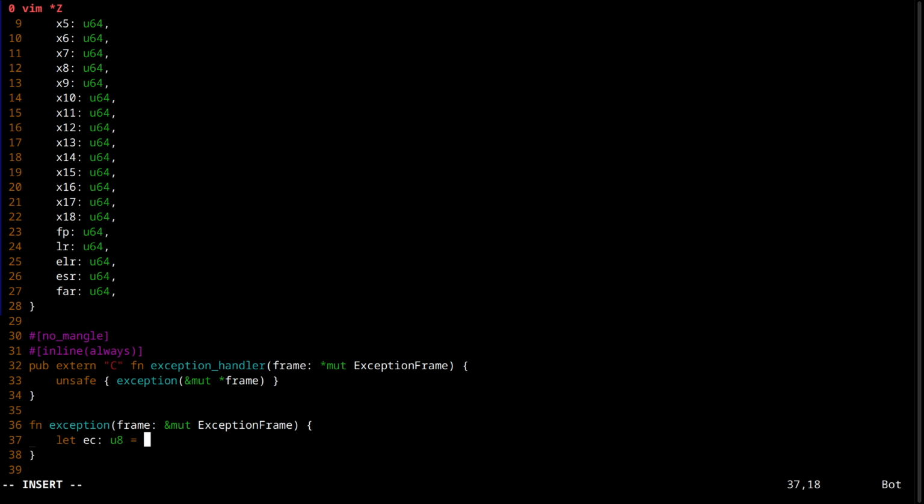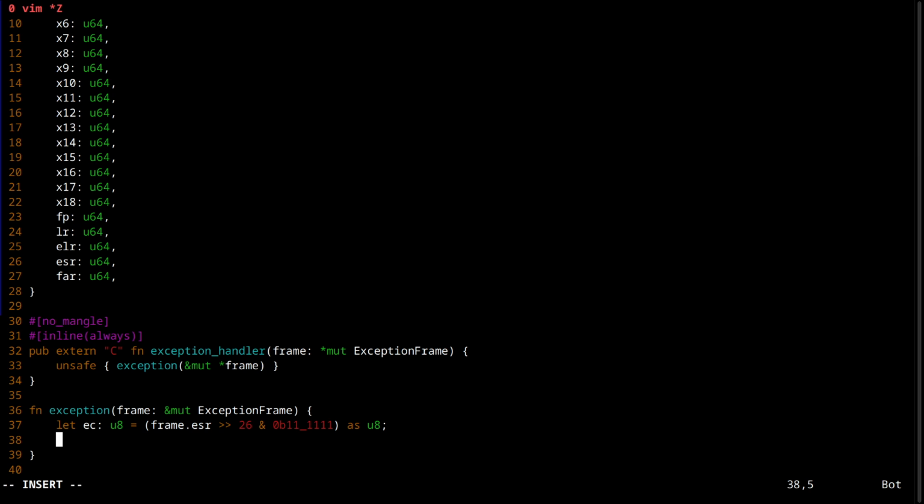We're gonna say frame.esr, the exception syndrome register, shifted by 26 and ANDed with 0b111111. It's a 6-bit variable, so we're gonna put it like this. And then we are going to say as U8, since we have a U8 variable.